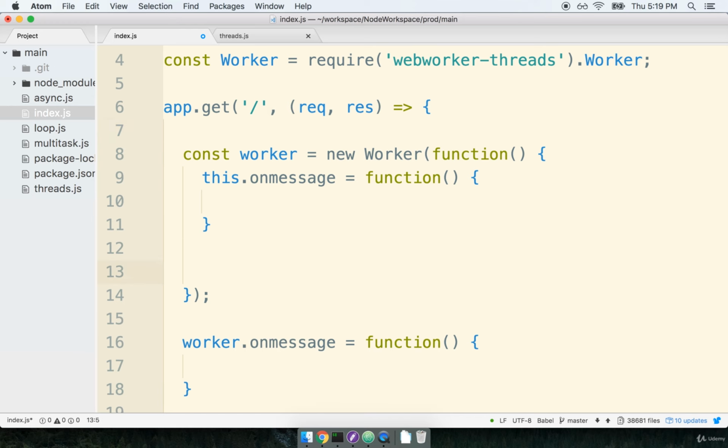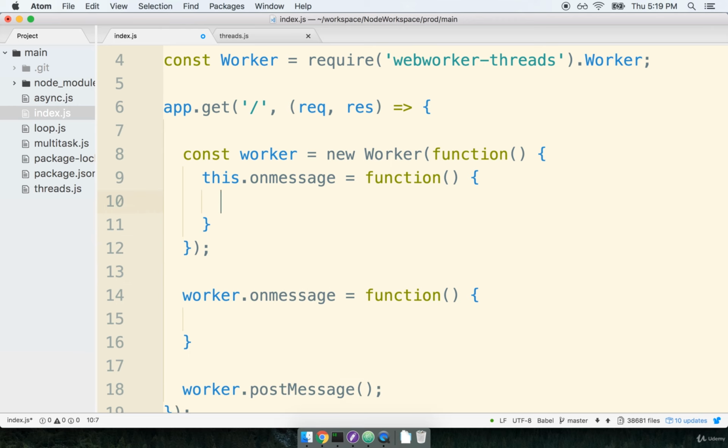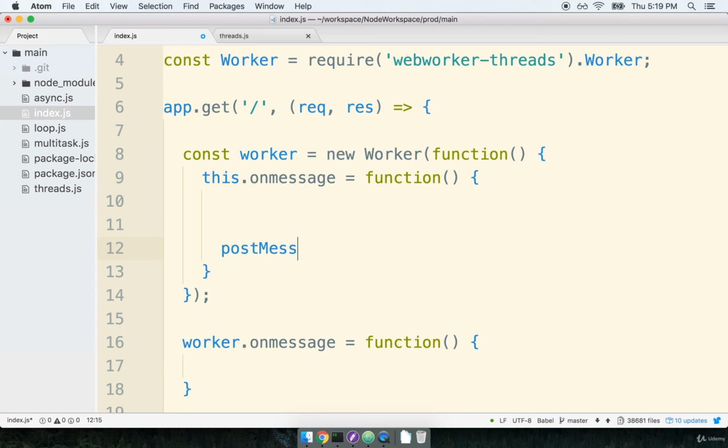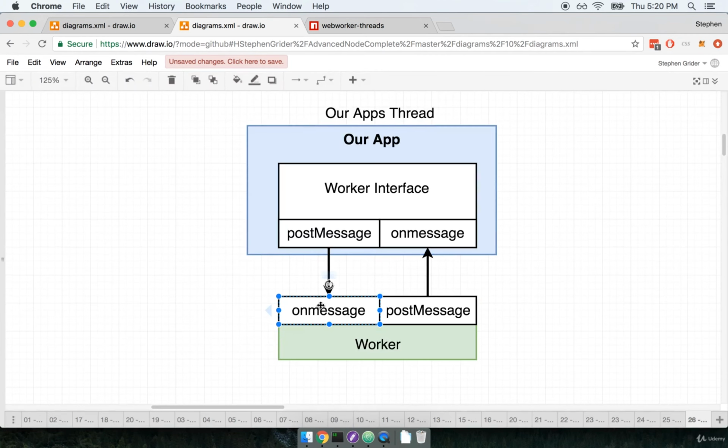After defining that onmessage property, I'm then going to call postMessage inside the onmessage, like so. So we've now put together the communication interface for the worker itself. So this onmessage equals function right here is represented by this box right here.